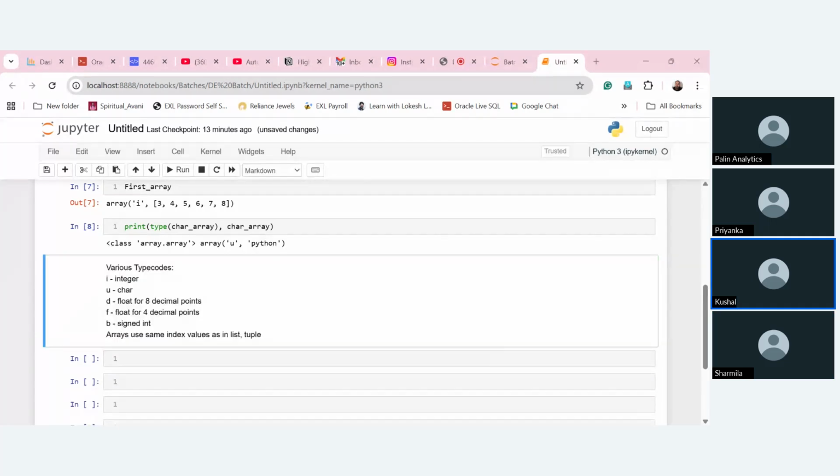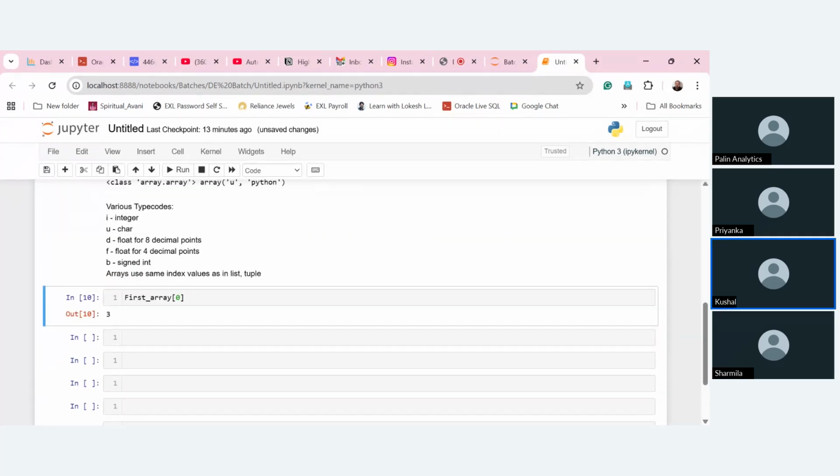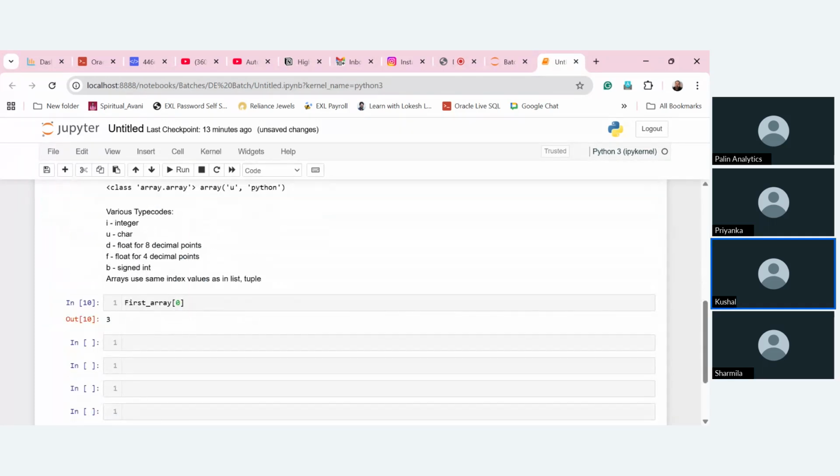In the same way it can be used here as well. Here we have first_array, and you can use it like index 0. So first array of 0, the first element of this, is 3. You can see here, right?